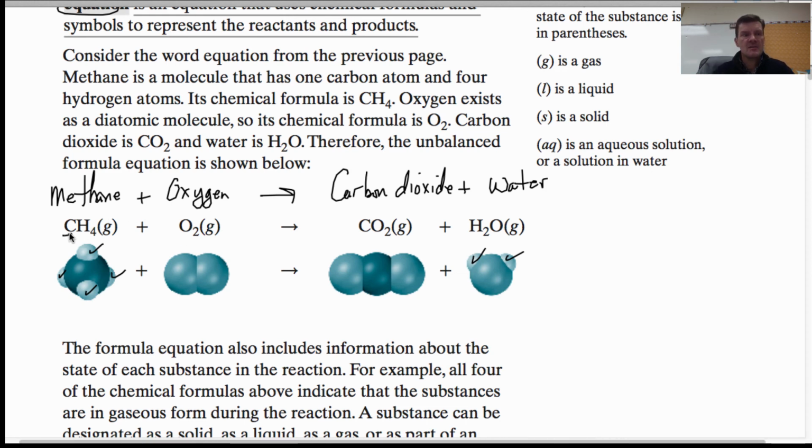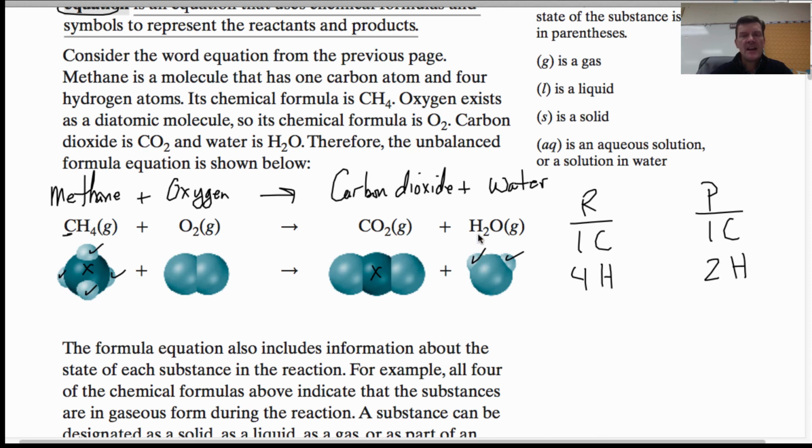Here we got a carbon. We got 1 carbon here. Oh, we got 1 carbon there. We're good. We got 1 carbon on either side. So the carbons, let's just do this, reactant side and product side: 1 carbon, 1 carbon. I'm trying to keep track of them, to conserve them. Let's look at the hydrogens. I've got 4 hydrogens as mentioned on the reactant side, and on the product side I only have 2.